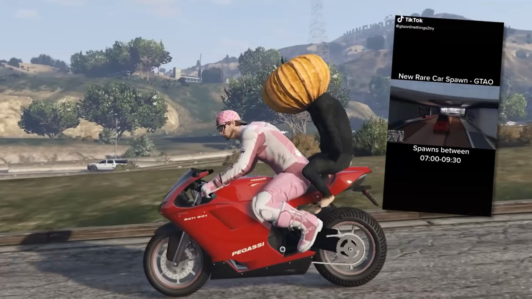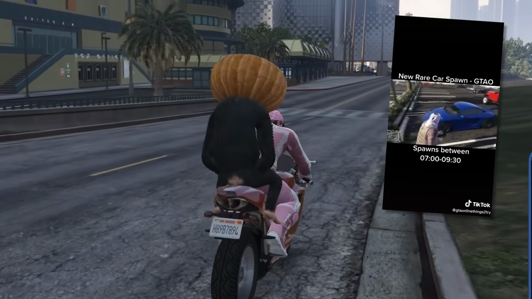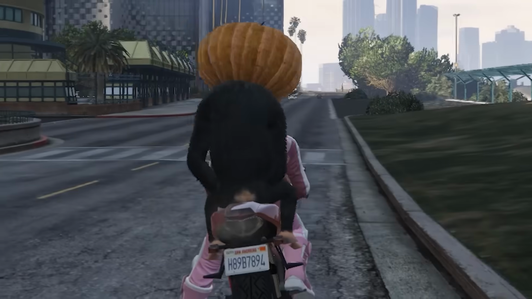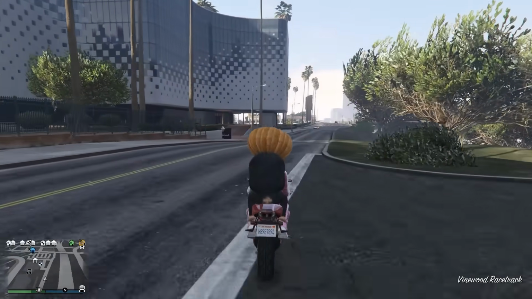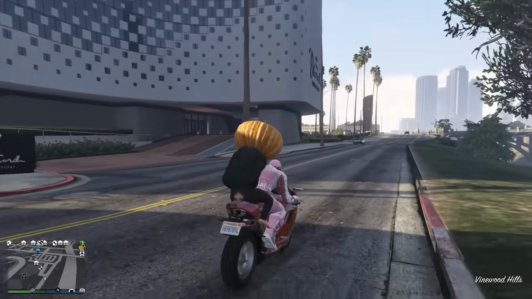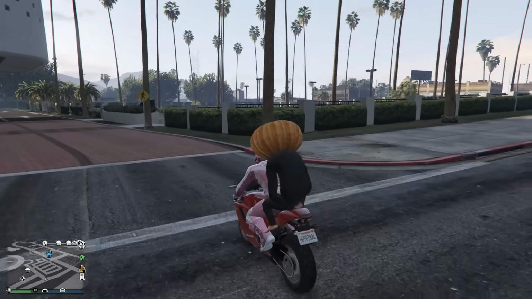So this next one here, apparently there's a rare car that spawns in the casino parking lot between 7 and 9:30, and it is 7:51 right now. So we're, you know, kind of on time. The worst part about these timed ones is sometimes it takes like hours to get them to spawn, because if they don't spawn within the time they're supposed to, you gotta keep driving around for hours. It's the worst. But let's see if it's there.